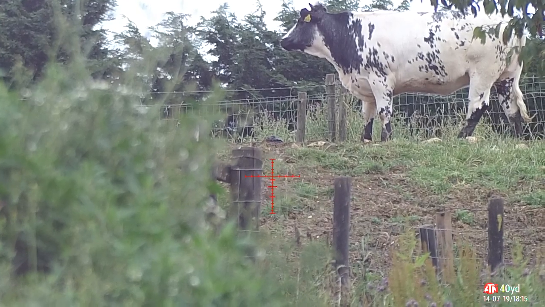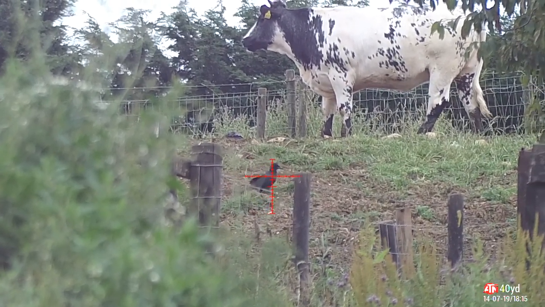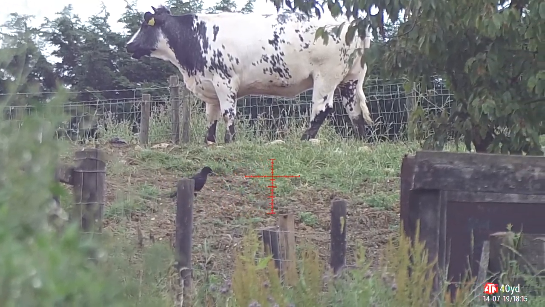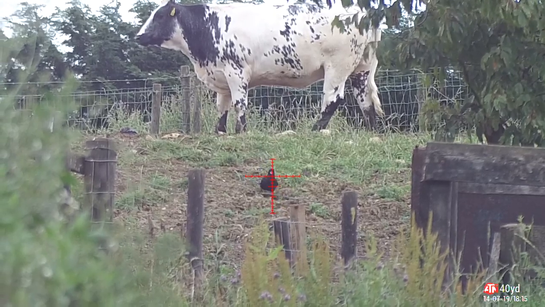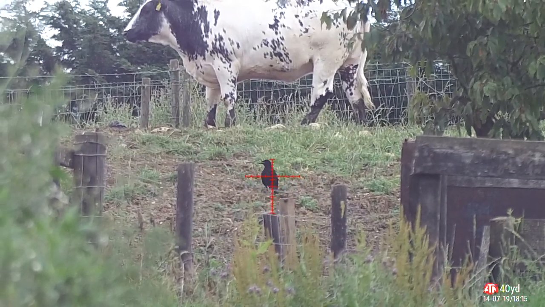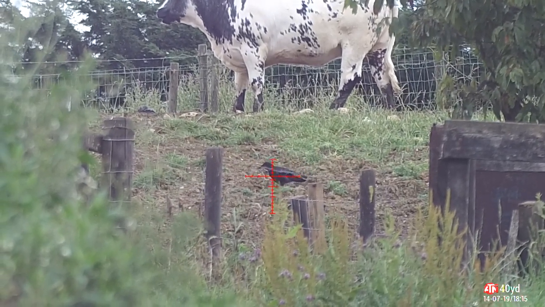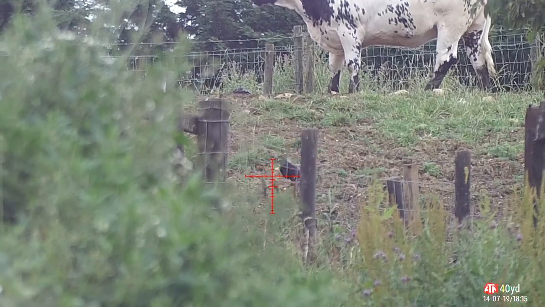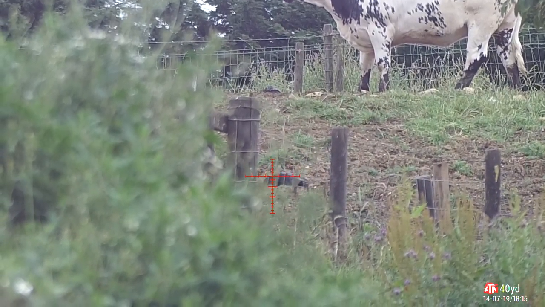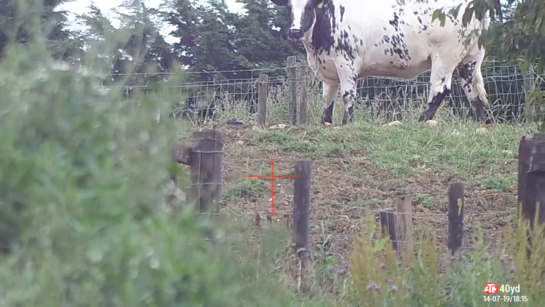Next one, I've seen him land. He's at 40 yards here because he's in line with the tree. But I'm not going to take the shot there because of the cow behind. If it misses and hits a stone, it could ricochet up and hit the cow. So I'm just waiting for him to hopefully walk over back to the left. It looks like he's coming. And of course, there's a fence there, so I'm pretty good at hitting fences, and I don't let myself down on that occasion either. So that's one that got away.